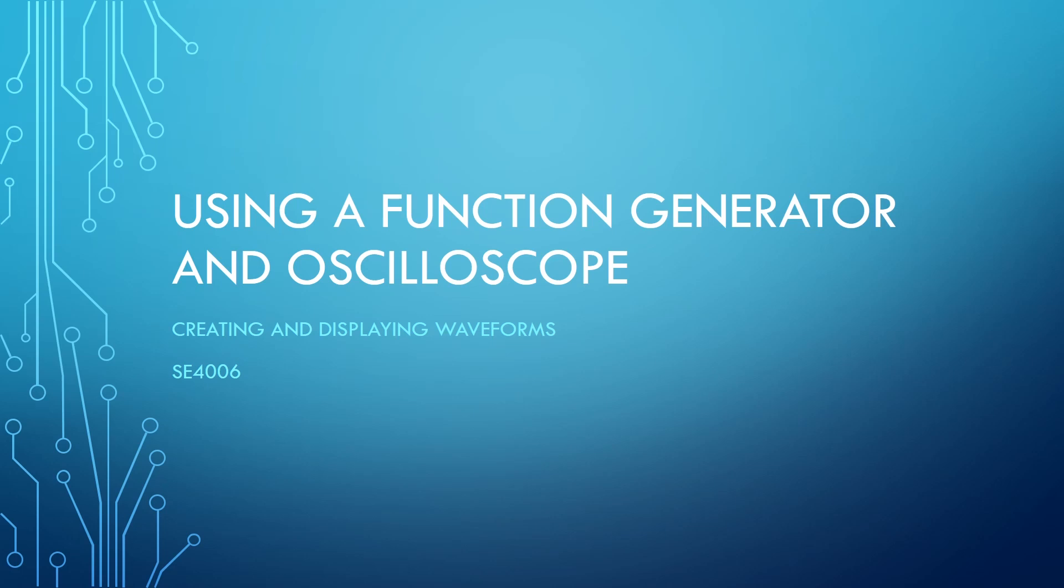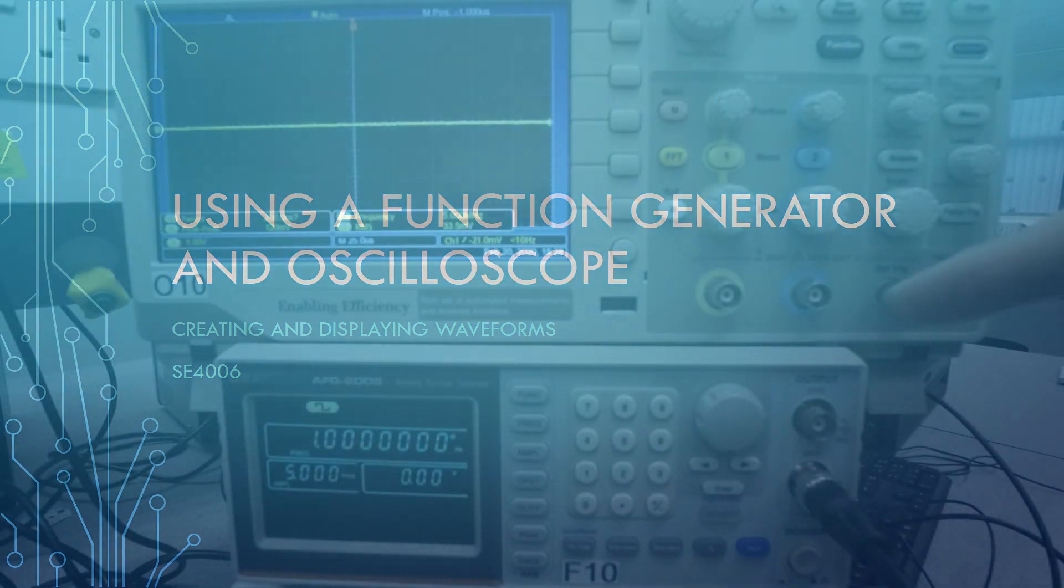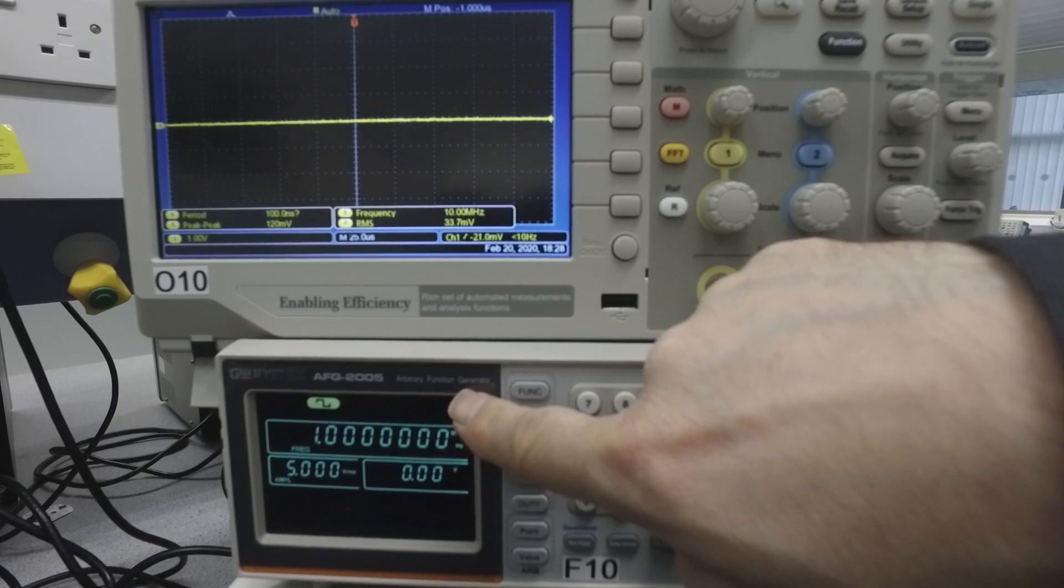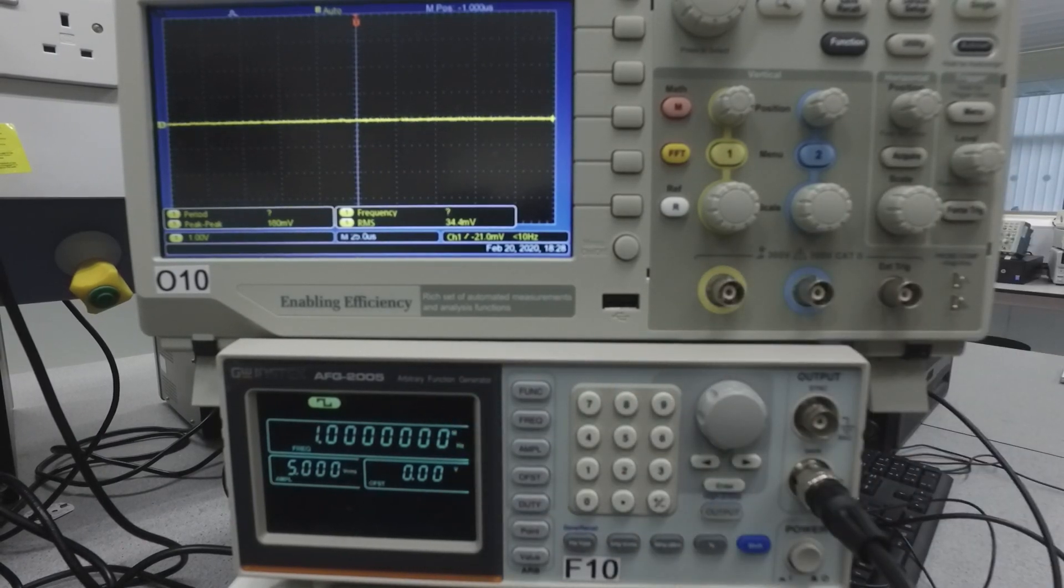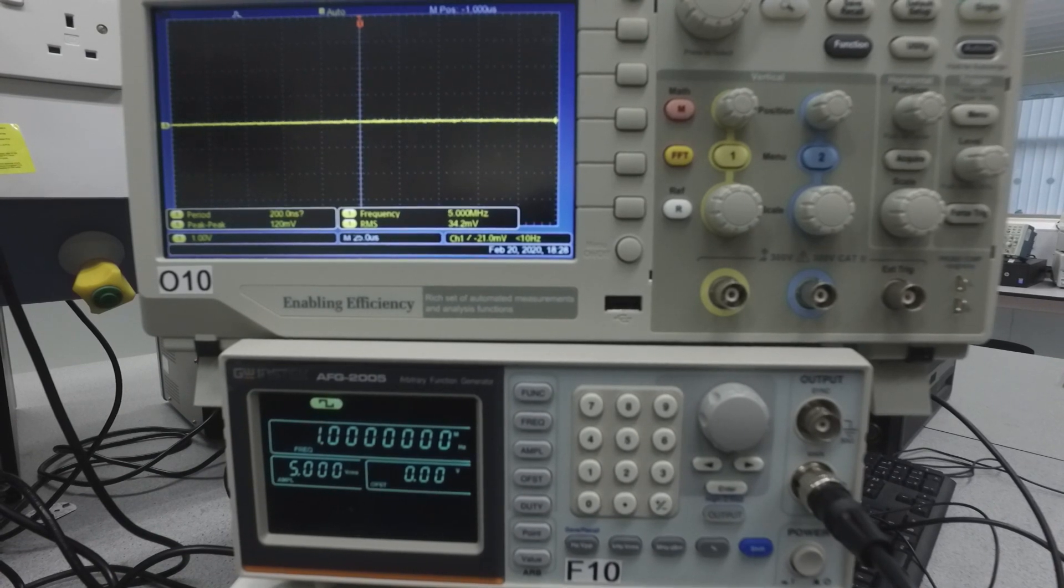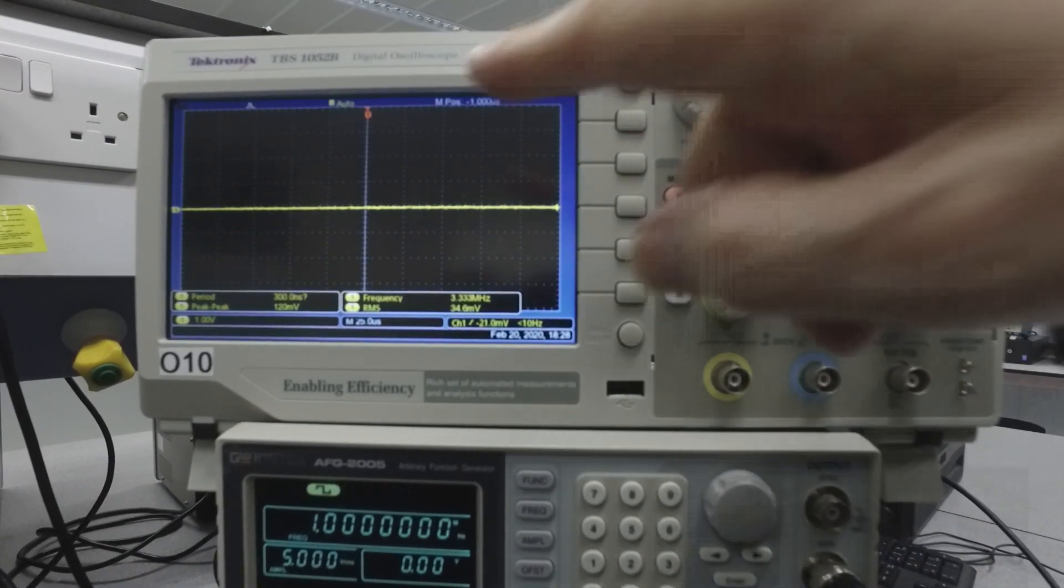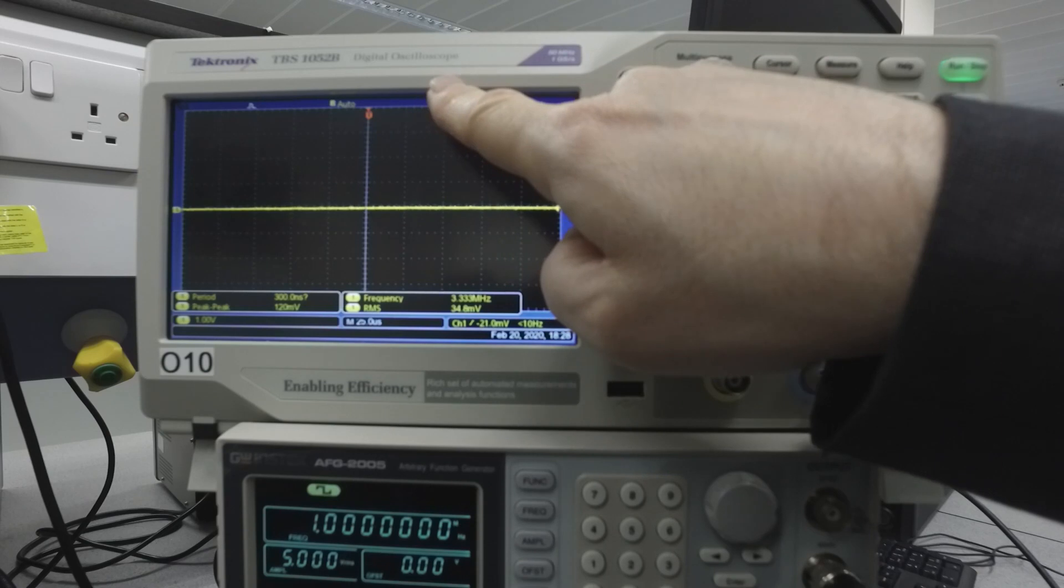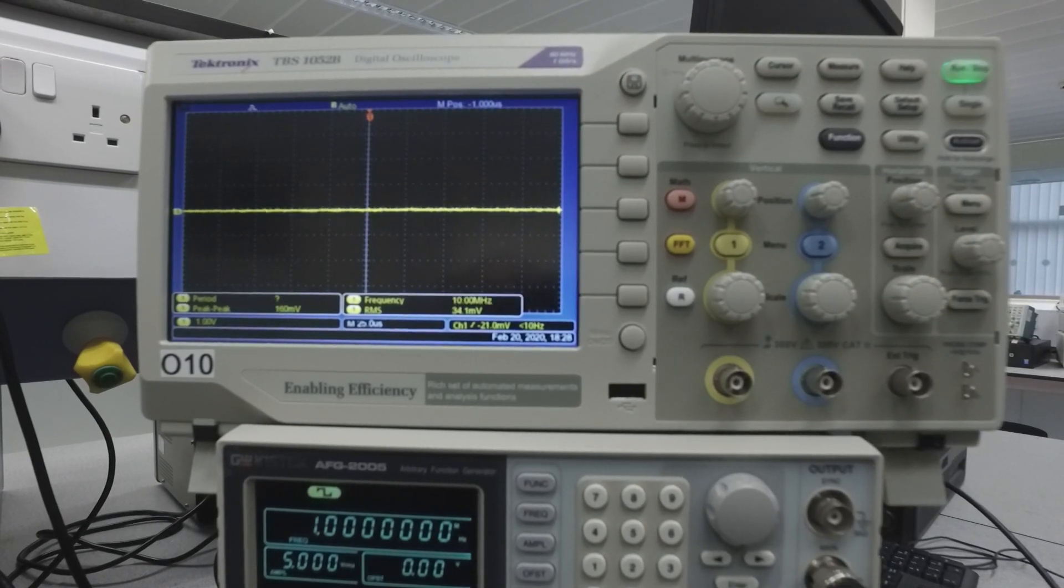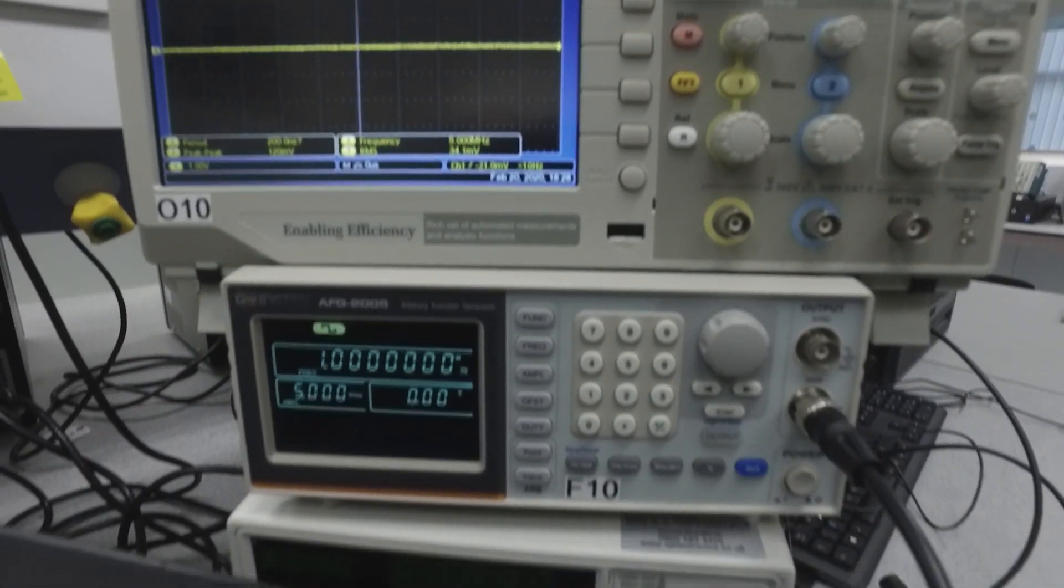Okay, so the exercise we're doing today is looking at setting up signals using a function generator, labeled arbitrary function generator, and an oscilloscope, which is also nicely labeled as digital oscilloscope. That'll be used to actually monitor the signals we're putting out of the signal generator.